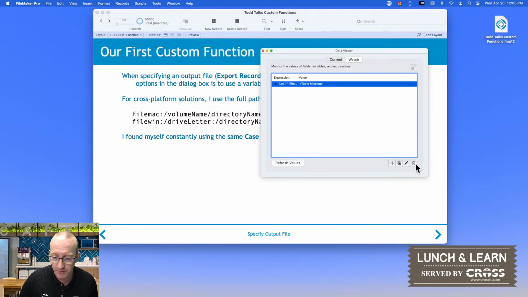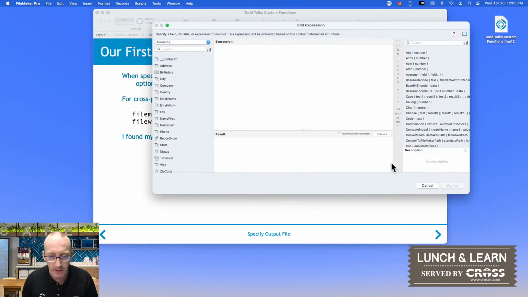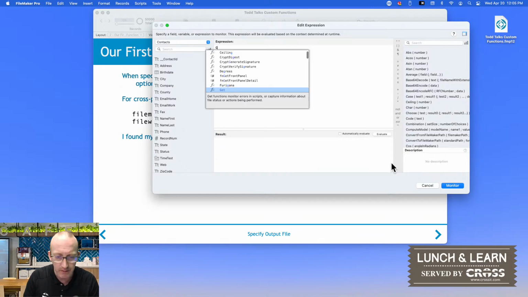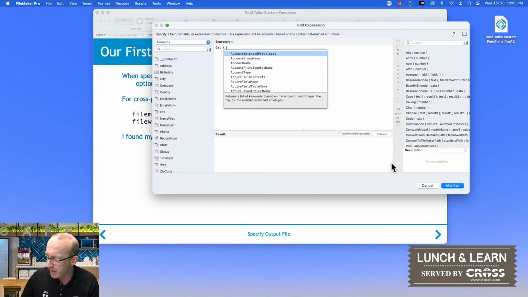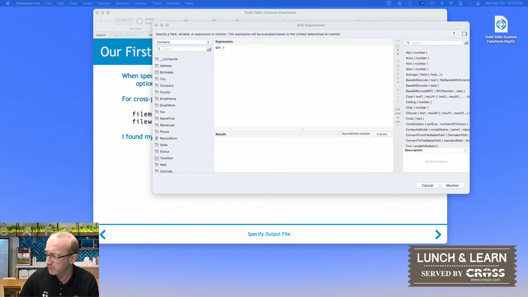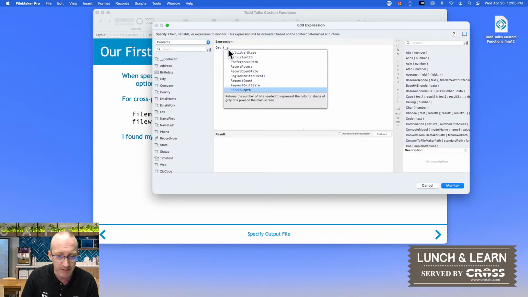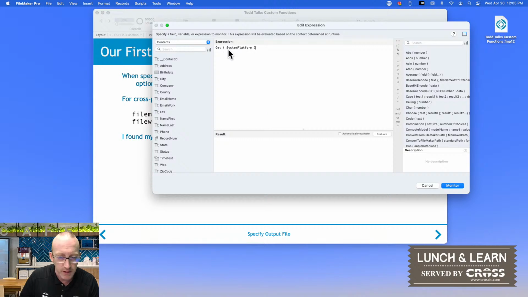So let's go ahead and get rid of that one that's left over, and we'll just create a new one. Like I said, this is a very simple case statement, but you're probably asking, I thought getting that information was pretty easy, since there's already a function for it, one of those get functions, Get(System), which returns a number. But see, that's the problem: it returns a number, so now I have to use that number to then make my choice.